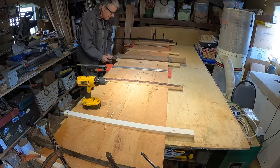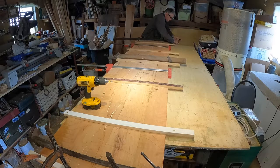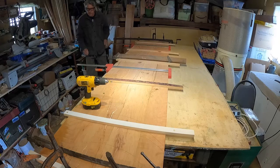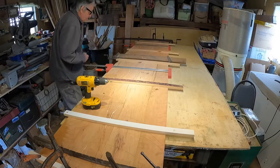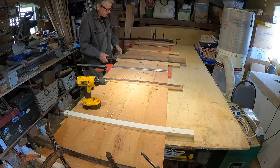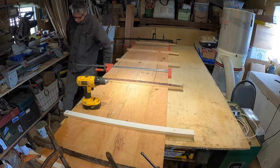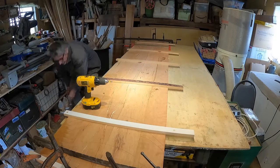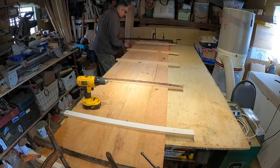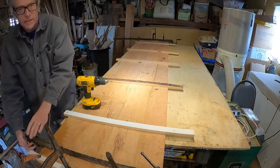We're going to undo them a little bit at a time. Yeah, a lot of clamps here. Okay, we're almost ready to take one off. Now we're just evenly undoing them. Okay, there's one down. There's two. Three. Get this big one off here.